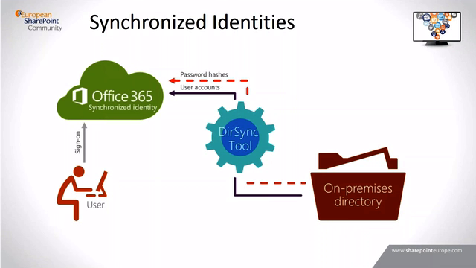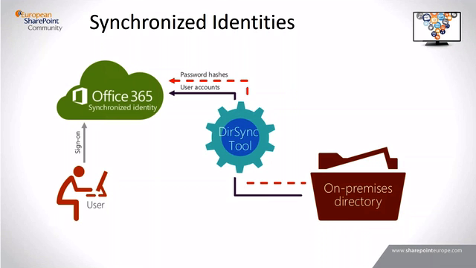So after every 30 minutes, it will connect with the Active Directory, and it will look at the information being changed for the user, like a user display name is changed, a new username is created, a user account is disabled or enabled, a password is reset, and these kinds of things.